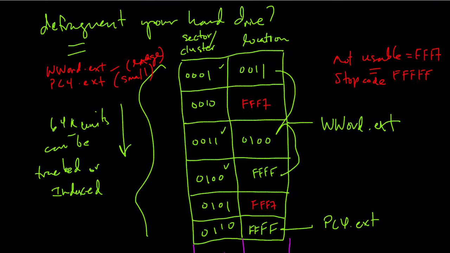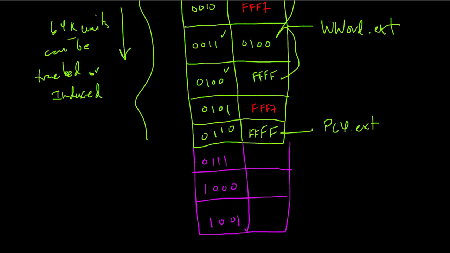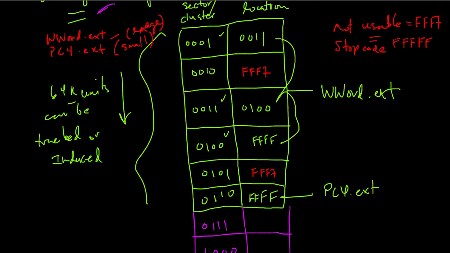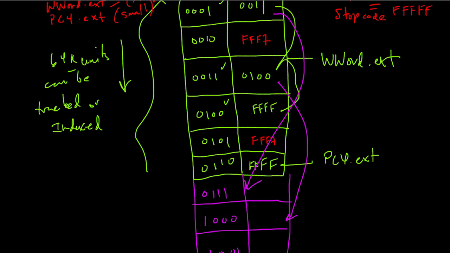If we were to go back and defragment this, what it does is it doesn't erase anything. It simply rearranges these locations of each file to where they're packed closer together with one another. So if we were to defragment, this 0, 0, 1, 1 would be moved down here. This 0, 1, 0, 0 would be moved down here. And this stop file extension would be moved down here. And these would be rewritten 0, 1, 1.